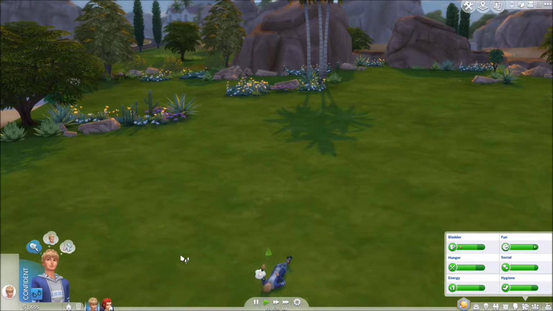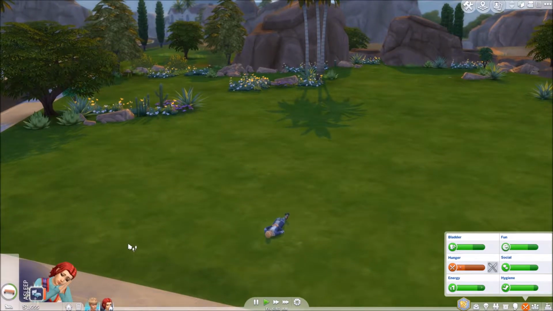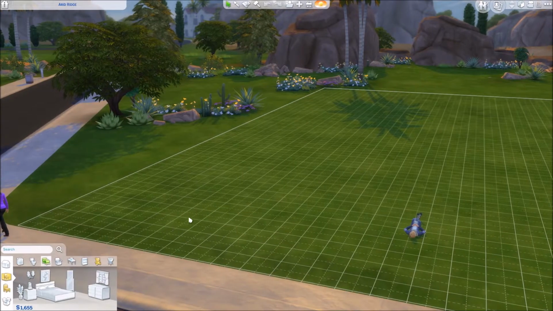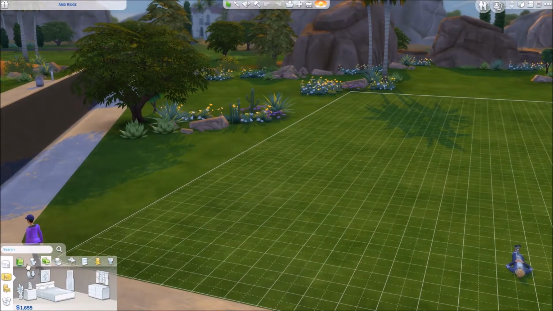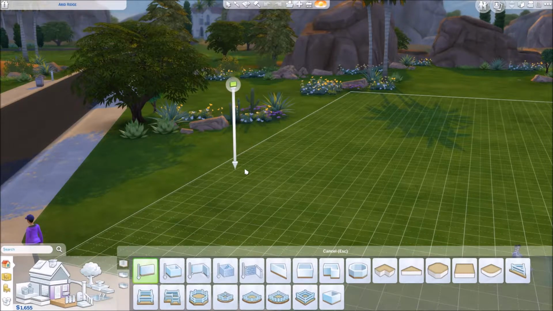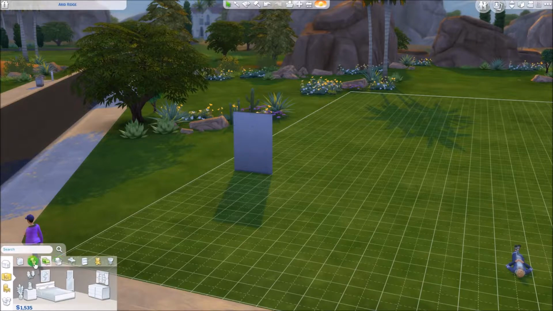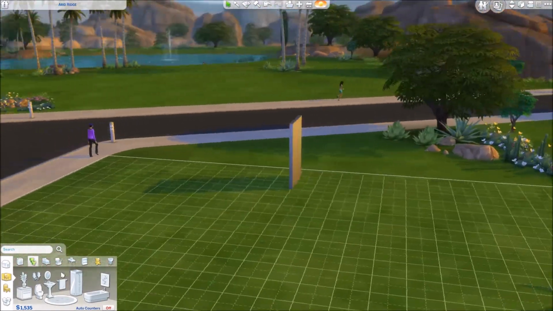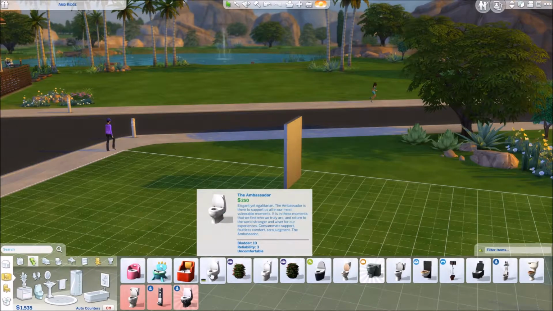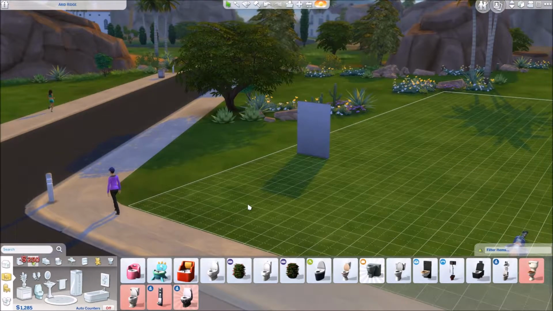And you are napping. And we are going to make a little wall here, and behind that wall we will hide a toilet, and I will actually go for the cheapest one at the moment.